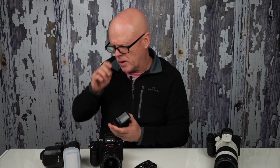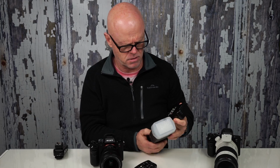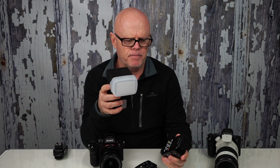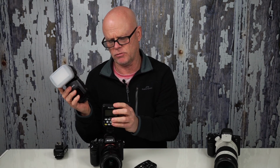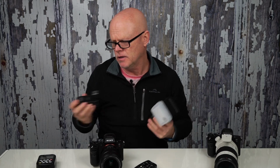The other thing that I bought too, so I could do some on-camera flash or off-camera flash, was the Sony flash system. I think it's the F60M. There were reports about it overheating, but I haven't found that. I believe there was a new firmware update that fixed that. I'm using the Phottix. This is amazing. It will give me high-speed sync. I can also control the power up and down directly from here. It just sits directly on top of your camera. And the flash itself has to sit onto one of these receivers, just like that. Then my wife or another assistant, or I can have it on a light stand, can be off camera and fire it. Very, very reliable. Amazing, actually. I found that it works terrific.